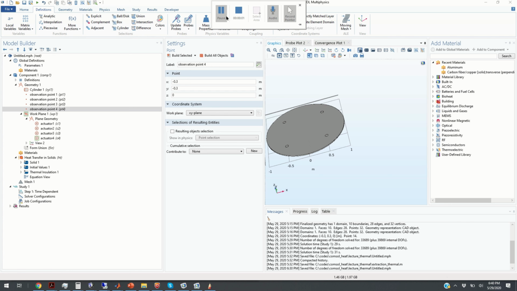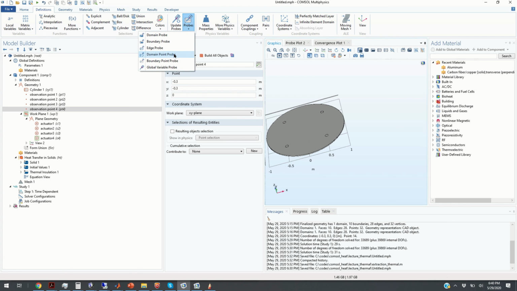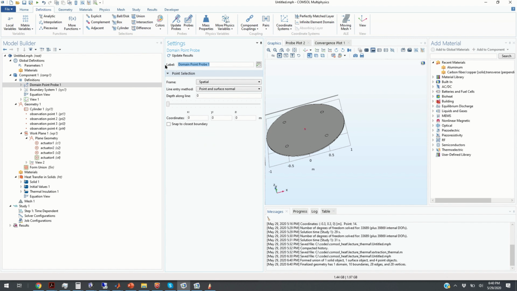The next step is to define the outputs and the inputs. That is, we need to define the parameters and the probes. To define the outputs, we are going to use the probes. So we click on probes and we select the main point probe, since we are assuming that thermocouples are used as probes. So we click on the main point probe.